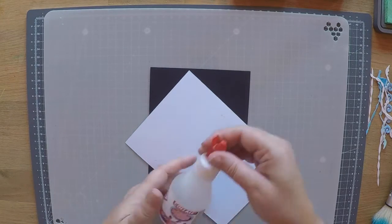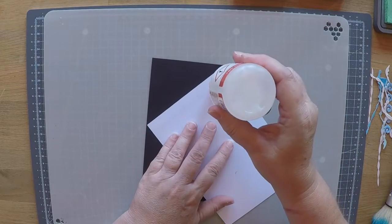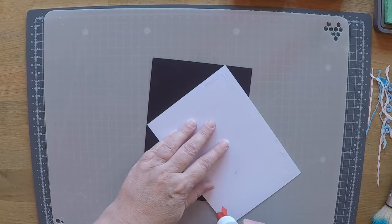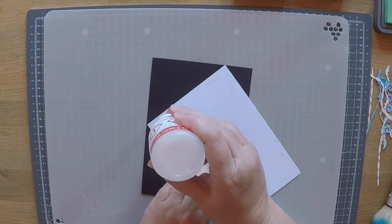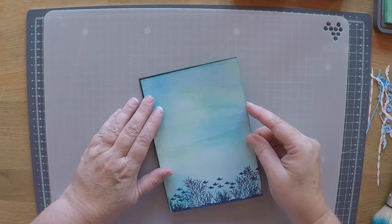So I'm going to fix my white piece of stamped up cardstock onto my black using the Collall glue. I really like this glue because it has a little bit of slip time, so that when I place it on my black piece of card, I've got a little bit of time to move it around and get it right into position. I use the glue using small L shapes on each corner.